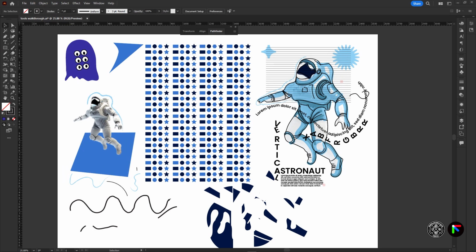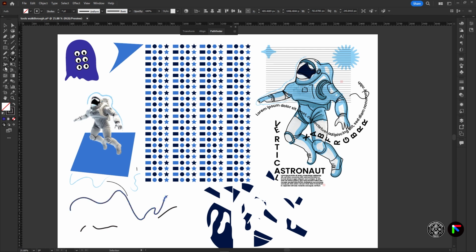And then we have the reshape tool. The reshape tool generally helps you to restructure the general shape of your paths, right? So if I have this path selected, I can go to my reshape tool and then begin to reshape my object like so. I can also select a group of anchor points to reshape. I can select this guy and reshape from here, right? So the reshape tool is quite handy, and it helps you to reshape your paths in general.